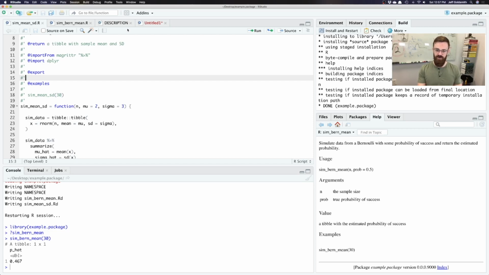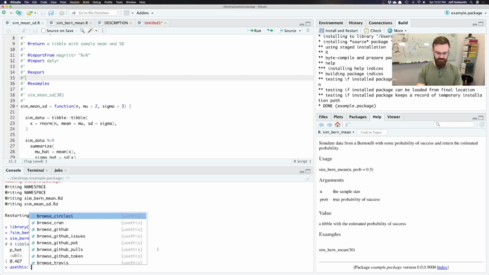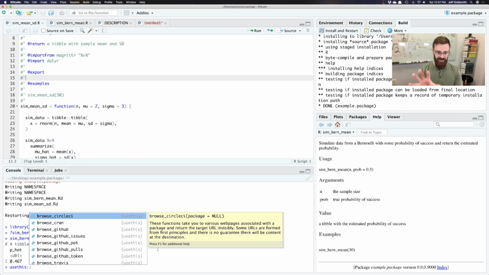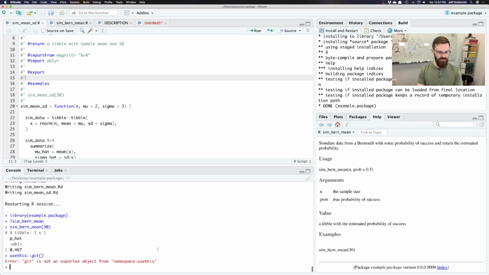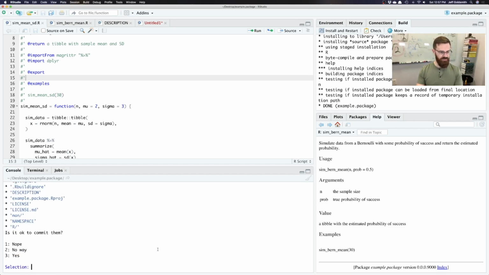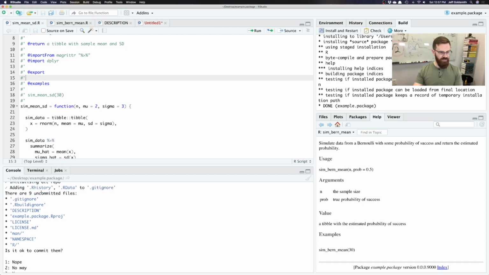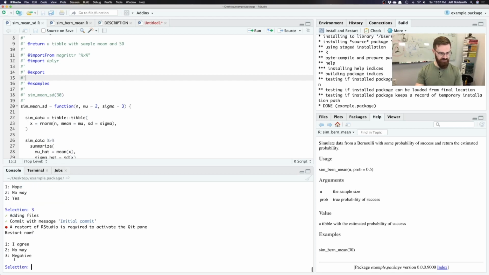But I sort of skipped that part for this video, and we're returning to it now. So what I'm going to do is use this, and inside of this, so far there's not any Git infrastructure, but I'm going to use Git. I need to use Git, and it's going to say there are 9 uncommitted files. Do I want to commit all of these? And I'm going to say yes.